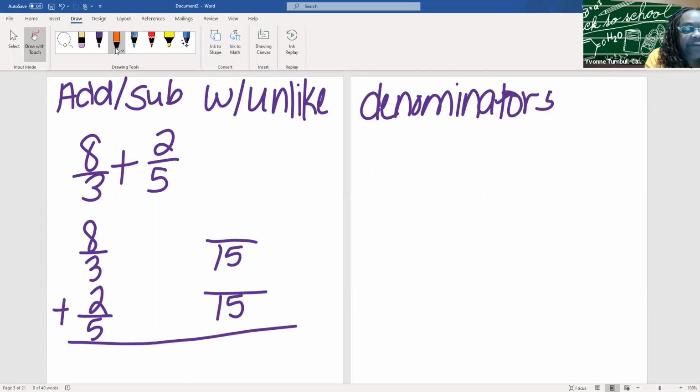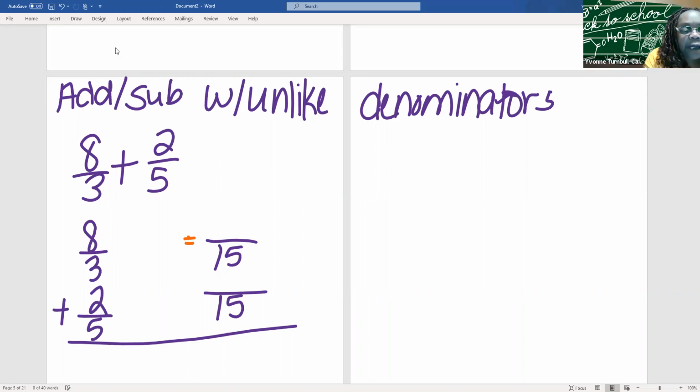Now, we have just identified the LCD. Now we need to figure out how we got to it. Some instructors show it different ways. They say 15 divided by 5, which is 3, and 15 divided by 3, which is 5. The way I like to show it is you ask yourself, here again, you have to be swift with those multiplication facts, what times 5 is going to give me 15, which is the same thing as saying 15 divided by 5 is 3.